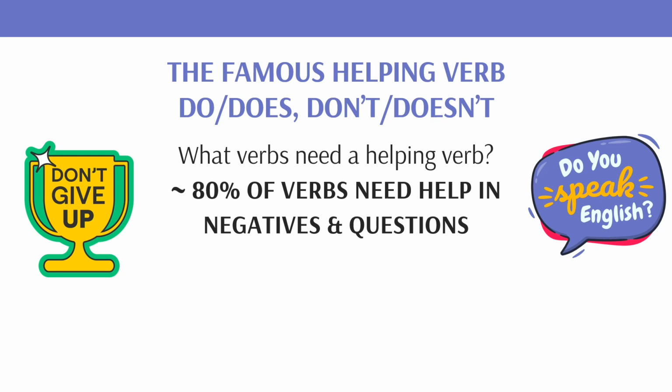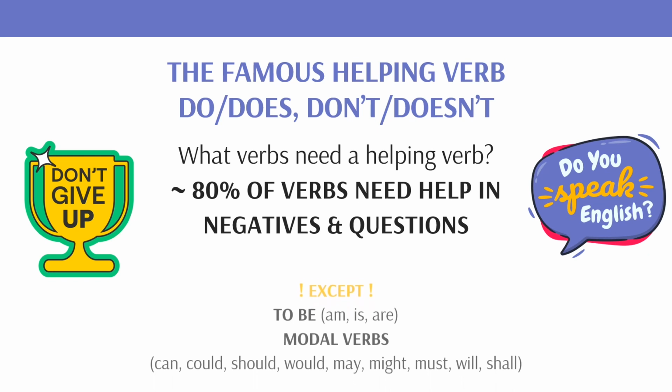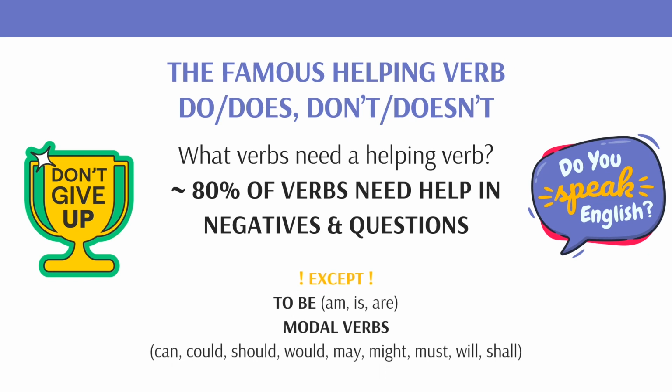What verbs need a helping verb? 80% of verbs, almost all verbs, need help in negatives and questions. Fast alle Verben brauchen Hilfe in Verneinungen und Fragen. Except, außer, to be and modal verbs. These are strong verbs. Das sind starke Verben. Sie brauchen keine Hilfe. To be, sein, am, is and are.